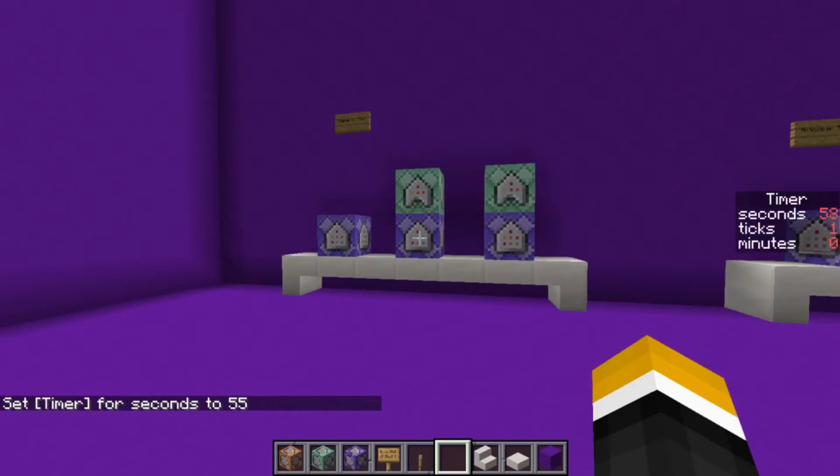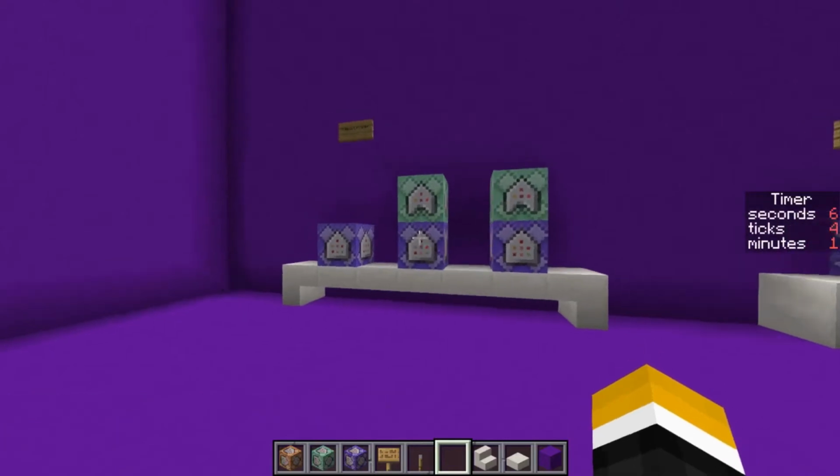After a couple seconds, you'll see that seconds is reset and minutes gains 1. So there is your basic stopwatch timer.